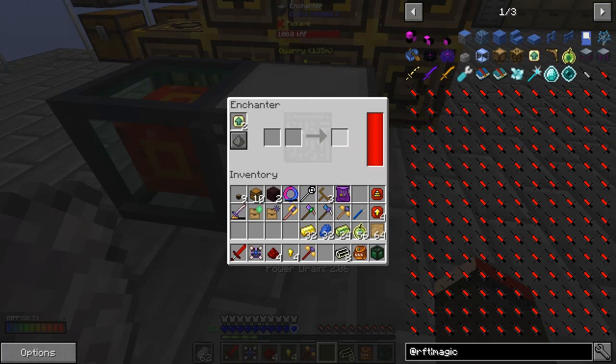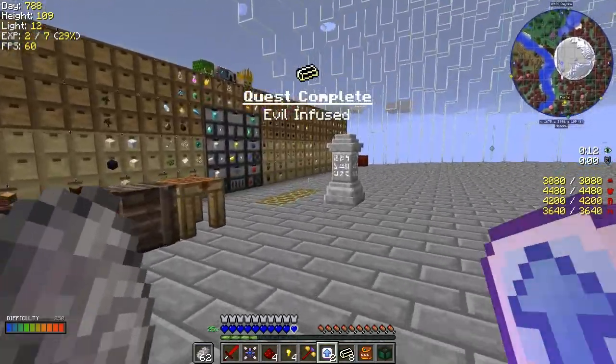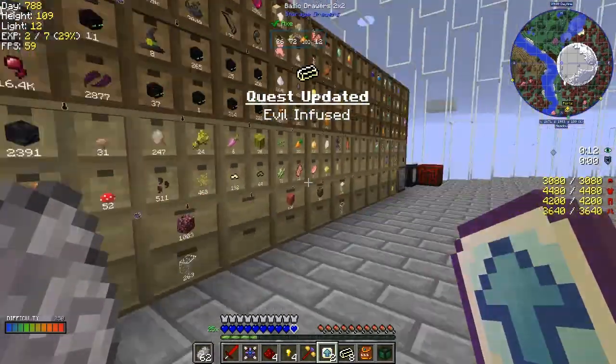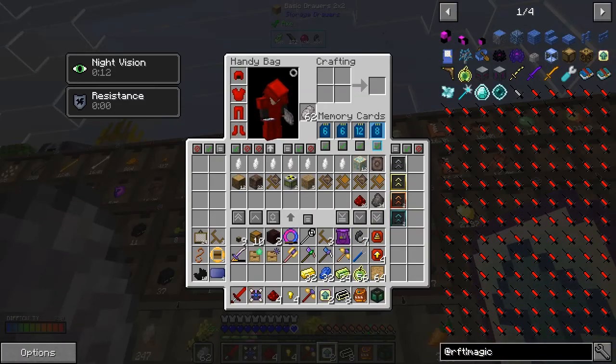Already done. In fact, we can actually take these 2 speed upgrades now. And evil infused is a quest completed. So we're doing pretty good. Now what do we need? We need 8 drops of evil, and those drops of evil should be here, and I've got 6,000. So 8 is not going to be a big deal.